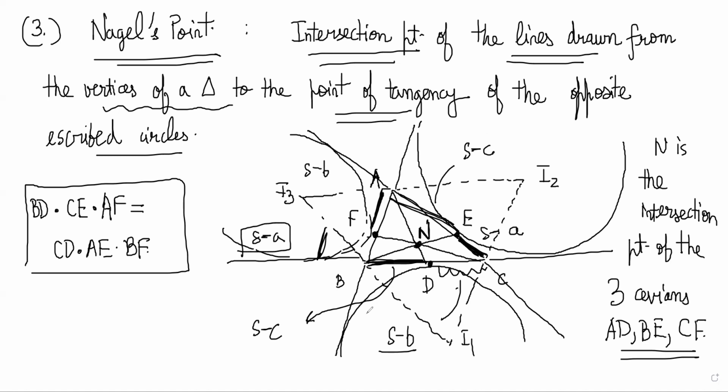So because of the symmetry, you can easily see that the product will again be s minus a, s minus b, s minus c. If you are confused about this, again, you have to go back to my properties of triangles video or go to chapter 15, ascribed circles in SL learning. You will be able to easily show that this distance is s minus c, this distance is s minus b, and that will help you prove the result.